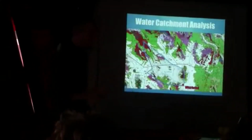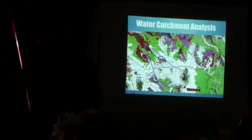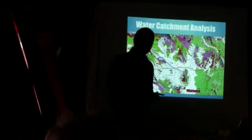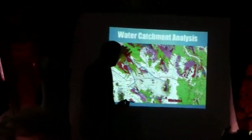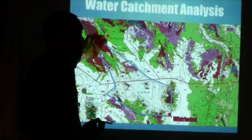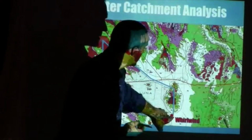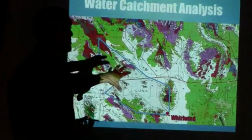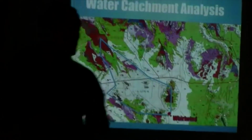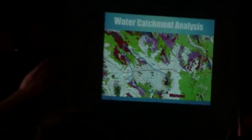Just a quick question, if you go back to that slide. Yes, please. What's the boundary, the blue boundary? Well, unfortunately, this slide is on a geological map and not a topographic map. So that's the confusion there. The property is pretty tiny down here, but this would be roughly it if it was a topographic map, I think you would agree. So I'm sorry about that. I should change that. It is confusing.